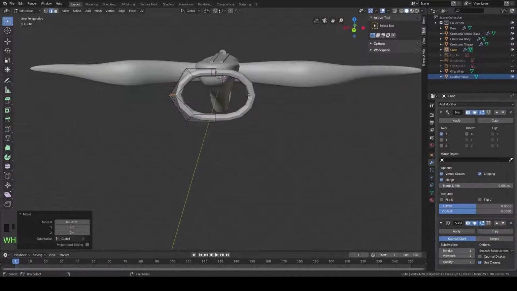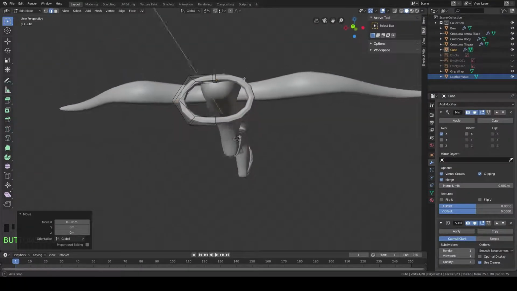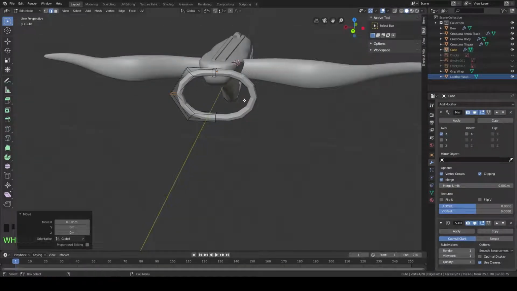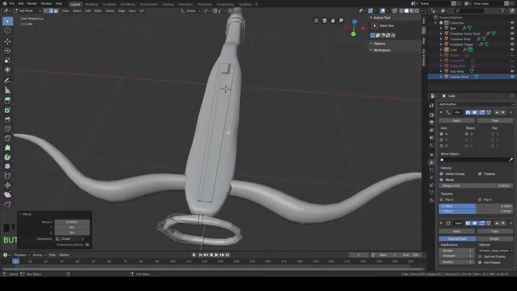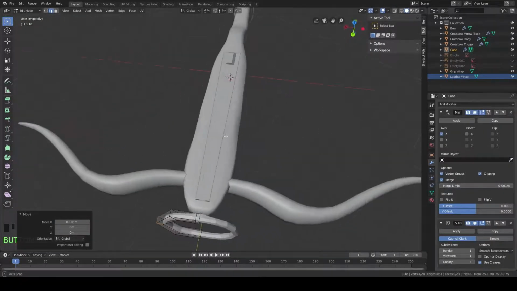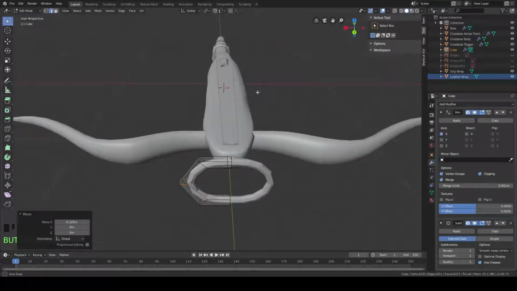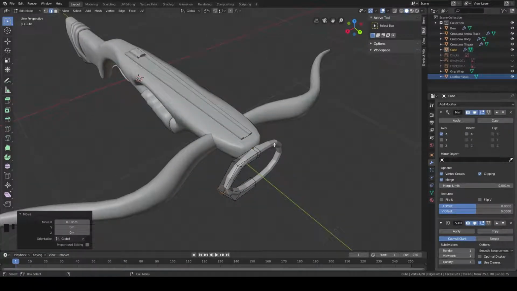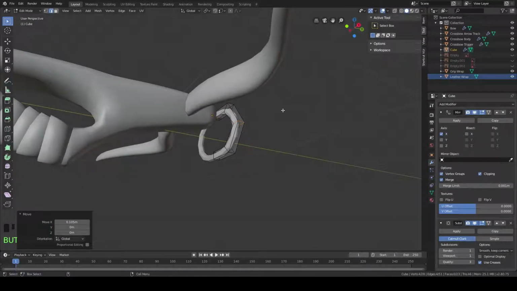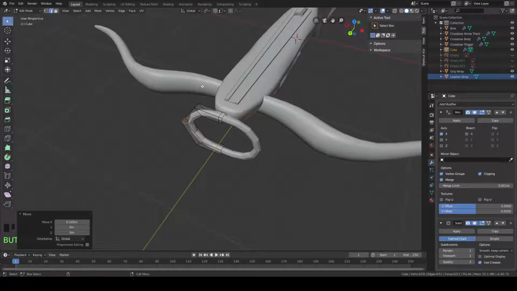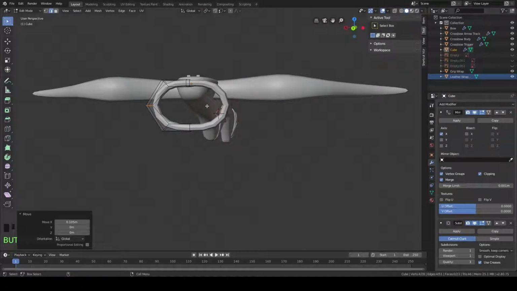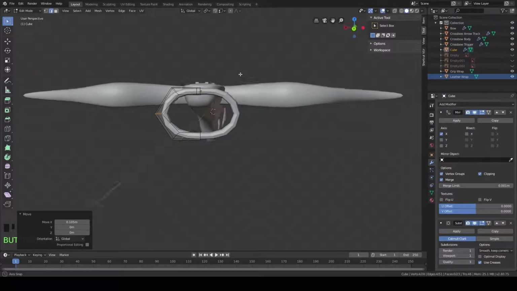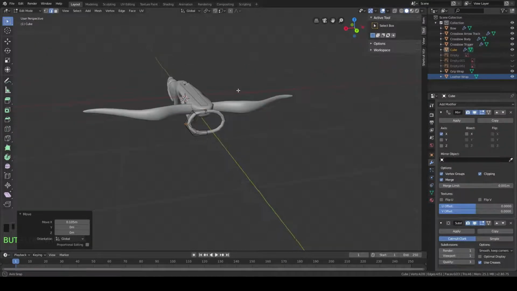All right, I think that looks pretty good. This would be the part of the crossbow that the person steps on when they're pulling back the string. If you don't know how a crossbow is supposed to be used, with the stronger crossbows, you point towards the ground. You put this part of the crossbow on the ground, and you step on this ring, and you pull the string back with both arms. So that's what this is going to be used for. We probably won't program it that way, but it's just a nice little detail to have on your model.